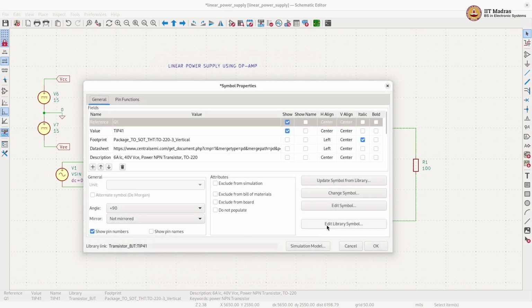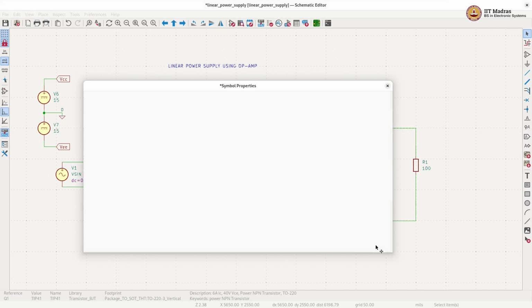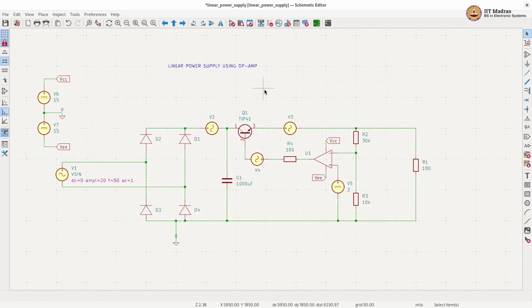So if you patiently take care of all these things, you will generally not go wrong and simulation will normally work. So let me click OK. So we have everything in place. I will save this.